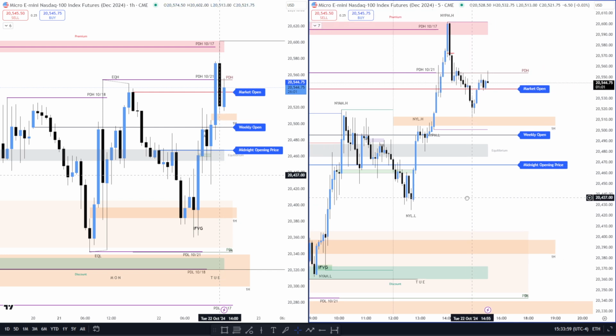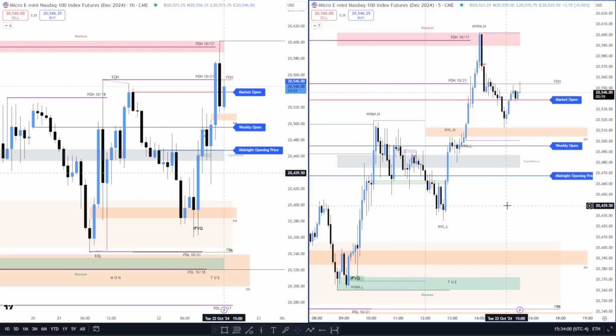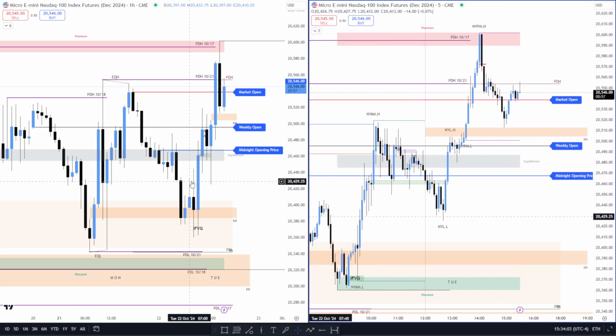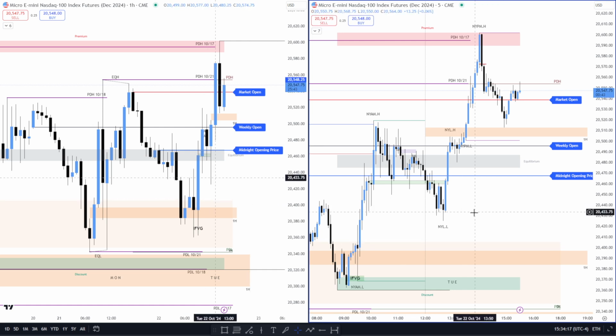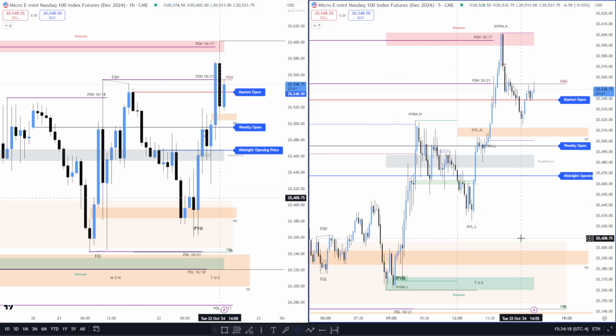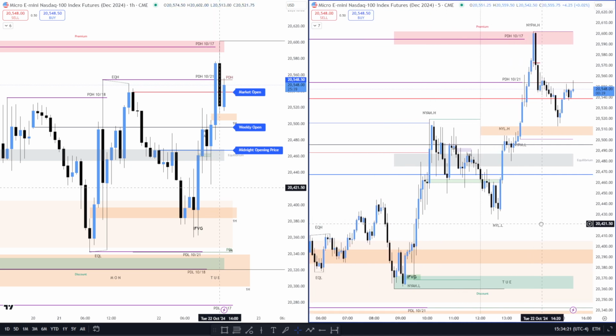I encourage you guys to mark those up and really use those to determine, are we going to push through? And if not, if we reject off the 1 hour, then if you've taken the MMXM Traders course, you know that in terms of time frame alignment, you want to jump back to the 5 and then take that up, which is why I've got the 5 minutes shown on here. So we reject off here.